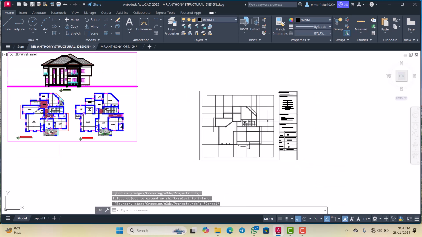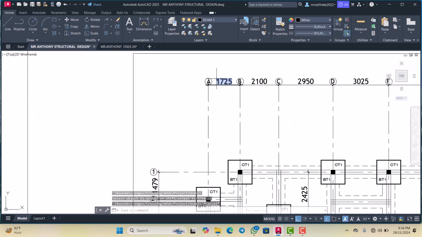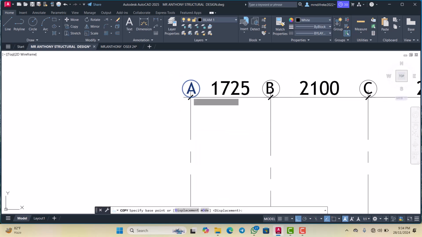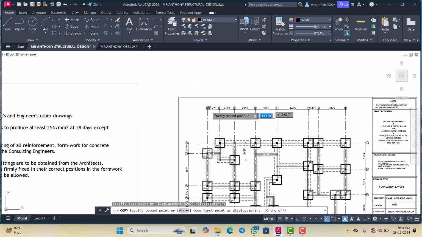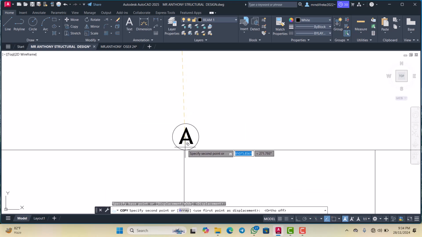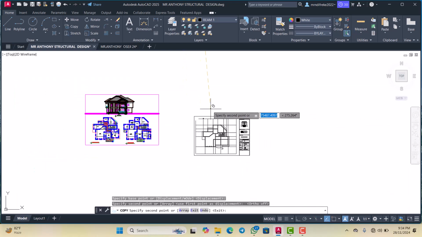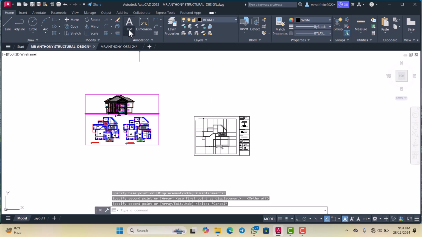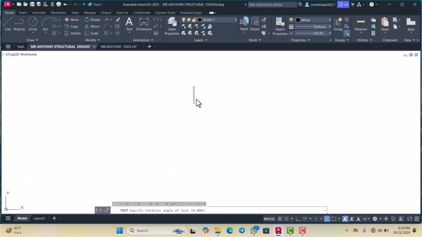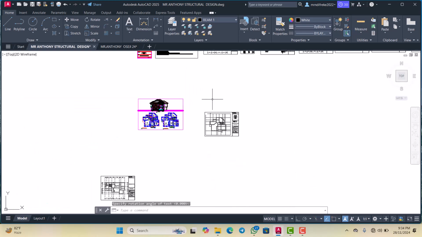Okay, so let's start inserting the label. So we just copy this. Now, if you are starting your design without any of these, so you just come to text, you click on text, you click on single text, you can now type whatever you want to. So it's the same thing.